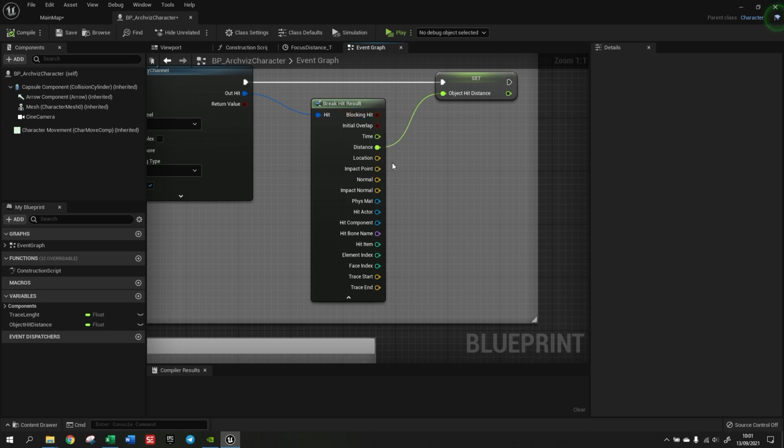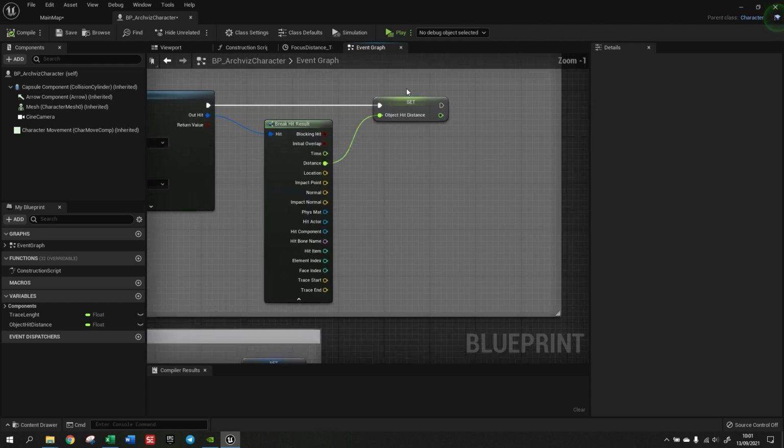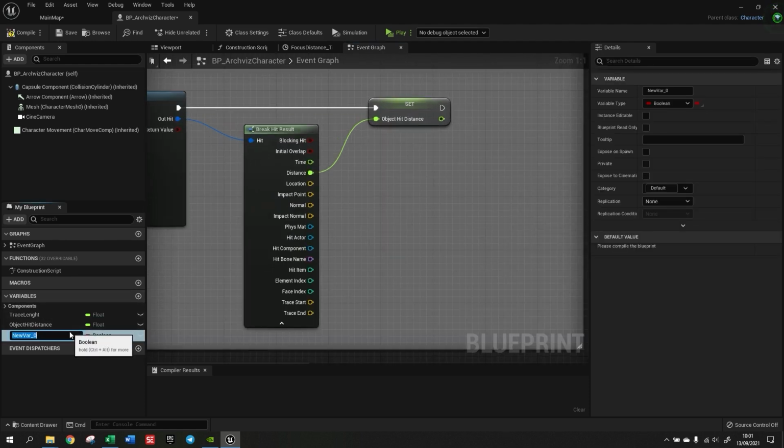So this can be useful for us because it's already given us some information. If I add a variable here, it will tell me if it's hit something or not, true or false. Okay, so to us, that's really helpful. And that will help the visual look as well. So let's create a variable to store this true or false information.